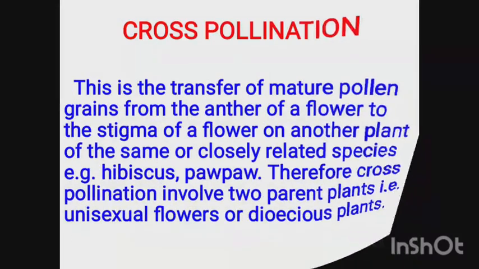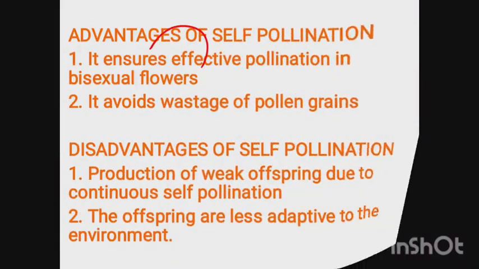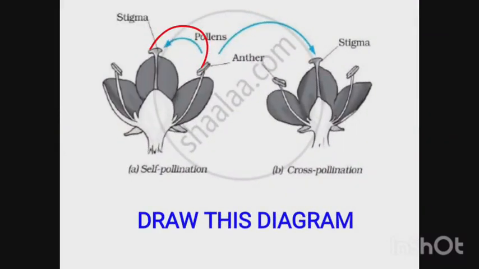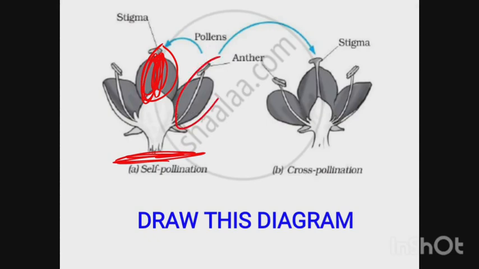Let's look at this image to buttress what we are seeing. Let me go back to this image. Now, if you look at the cross pollination, let's look at the first one here. Let's assume this is a flower. It has only the male reproductive organ, and this is the male reproductive organ. This is the female reproductive organ. Let's assume it doesn't have this one. It only has the male, which is this one. Let me clean it and let's see. Let's assume it just has only this male on its flower.